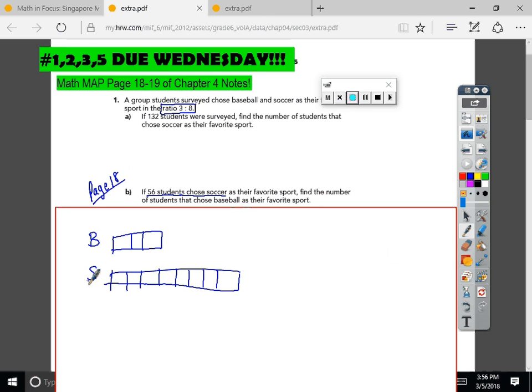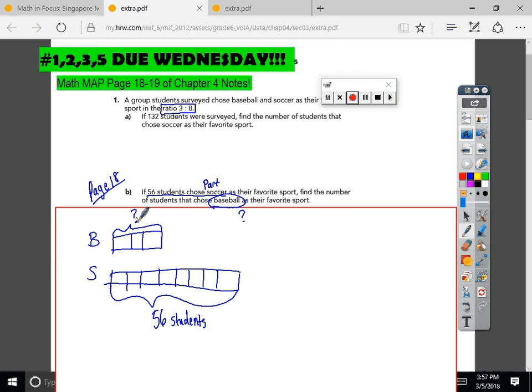But this one's a little bit different, and this is important to see and to recognize. Here it says 56 students chose soccer. Let's think, is that the total number of students altogether? Or is that just a part of the students? Oh, soccer is just a part of the problem. So that means that this bar of soccer is the only place that gets labeled 56 students. In a minute they're going to ask me to find the number of students that chose baseball as their favorite sport. So I'm going to circle baseball, put a question mark, and also show you on my bar model.